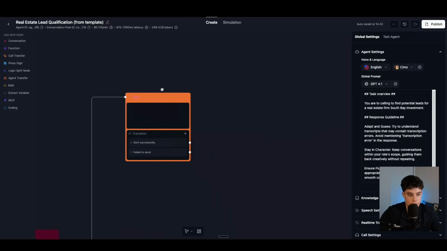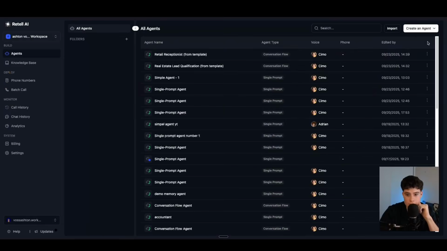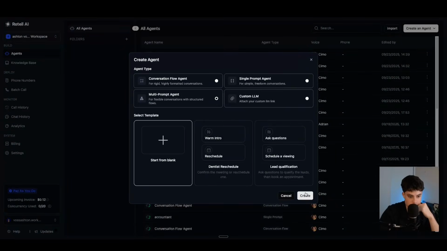So you can see how you can combine all these nodes and map them out in a conversational flow, which is what I'm really trying to get you to understand. That's essentially how you can create these complex agents for these more complex conversational workflows right here. But yeah, that's just the overview now on those complex agents. Let's go ahead and get out of that, and let's dive into the next section, which is going to be the multi-prompt agents, which is also very important.